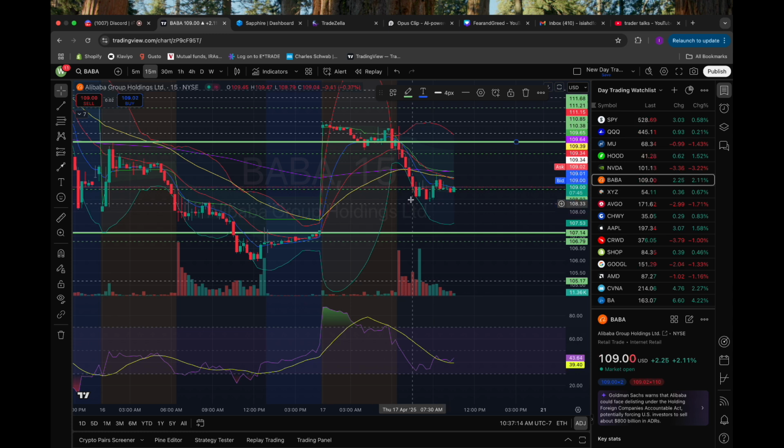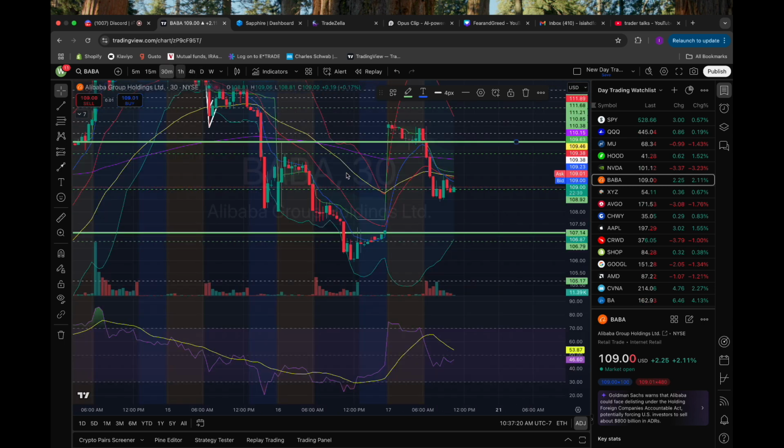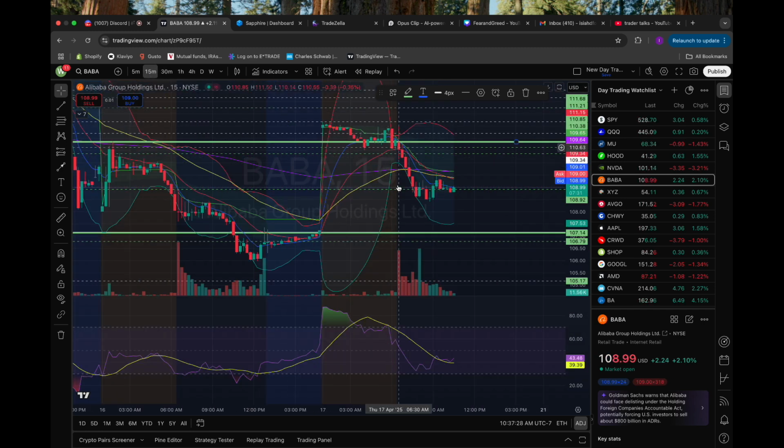So here's what happened. I saw on the 15-minute and also on the 30-minute, we had this 200 EMA and then we had all the EMAs right here. The reason why I did not enter in earlier is because we had a lot of EMA action and I thought we could have rejected and come back to the upside. So I wasn't trying to do that. So I said, if Alibaba comes below, let me turn these Bollinger Bands off.